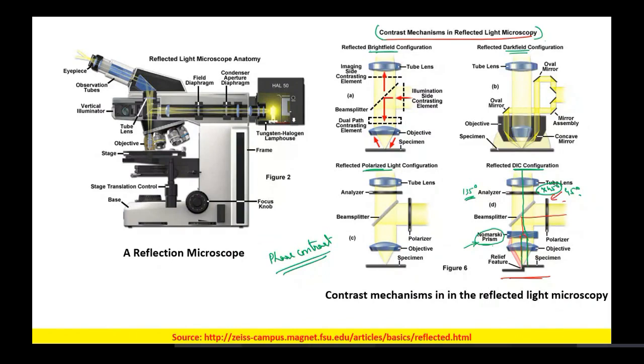So in reflected light microscopy, we can increase the contrast usually by three ways. So B, C, and D. And how it improves the contrast, you need to discuss this over here. However, in the upright microscopy, there are four ways of improving the contrast of a microscopic image. Okay, so this you need to keep in mind.